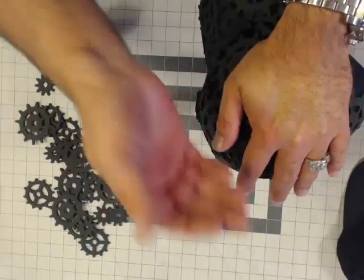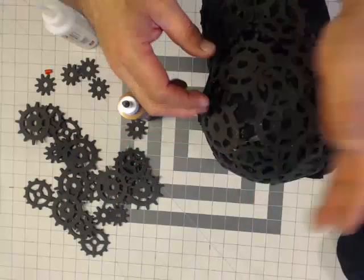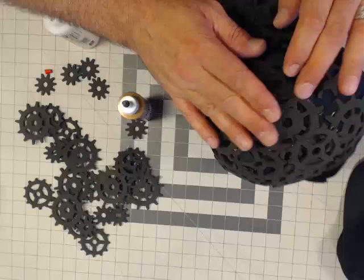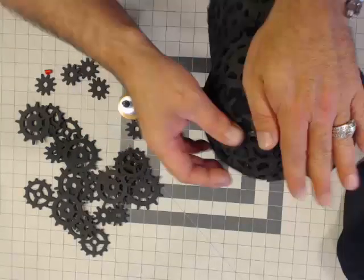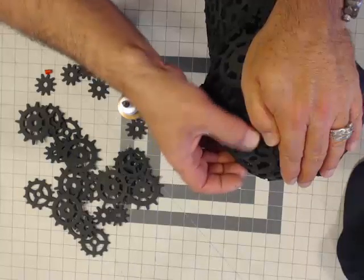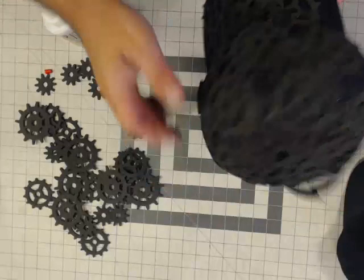Stacy told me about Fabri-Tac. So that's what we're using, and it's working, but it's stringy and it reminds me of rubber cement maybe a little bit. But I'm not being very careful applying it either.